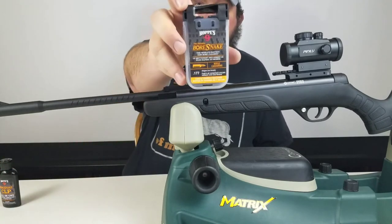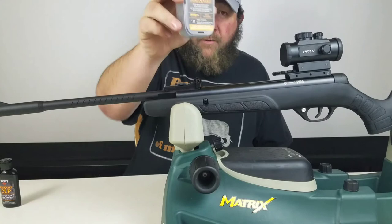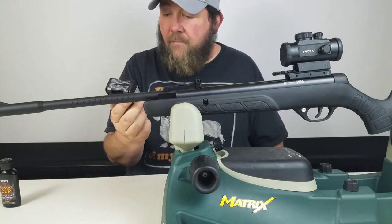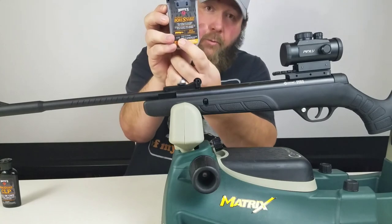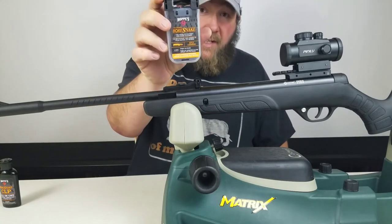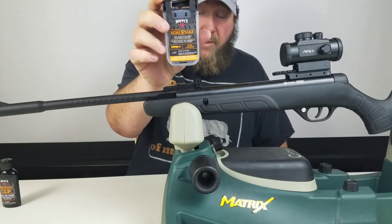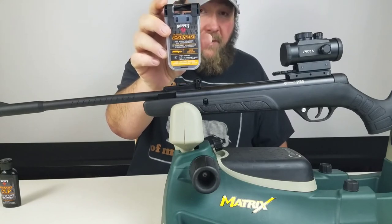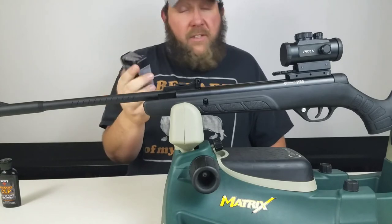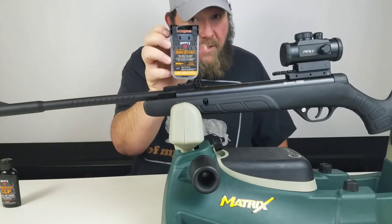Now, you can see this bore snake here. One of the things I'm liking about this, it says right on here, air gun, no brush. There are no brushes in this bore snake. A lot of bore snakes have brushes built into them for helping clean out rifle barrels and things of that nature. So these do not have those, which is a good thing. You don't want to be dragging a brush down your air rifle barrel.